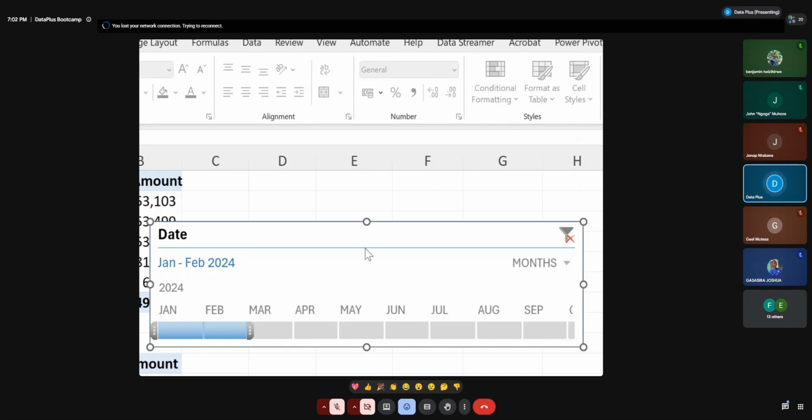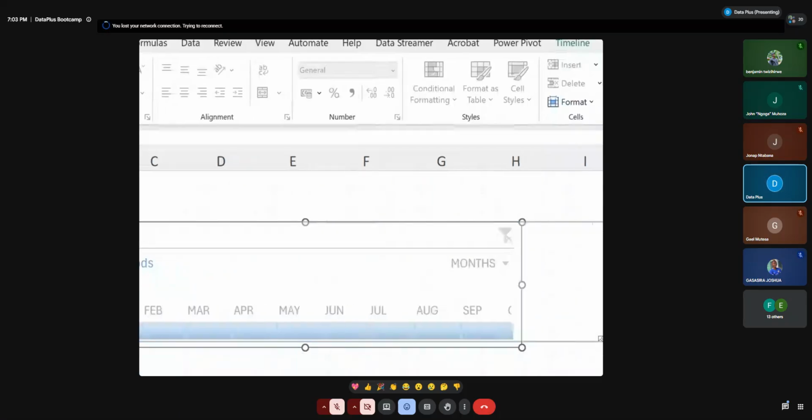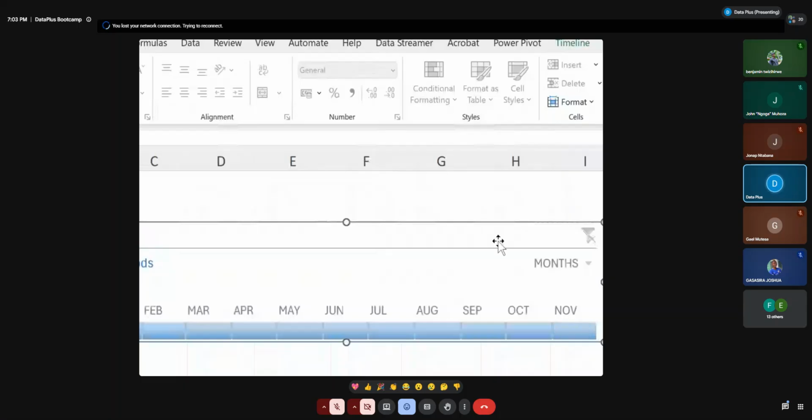If I choose quarter 1, but for January and February only, I can do things like that, and you can unselect whenever you want. If you unselect, it means that you have chosen the whole year.